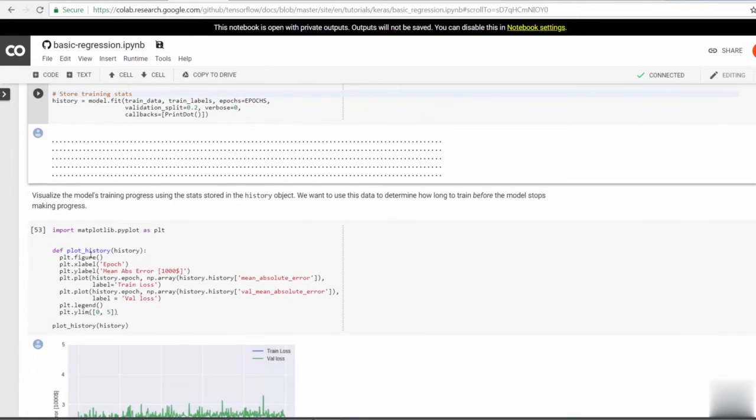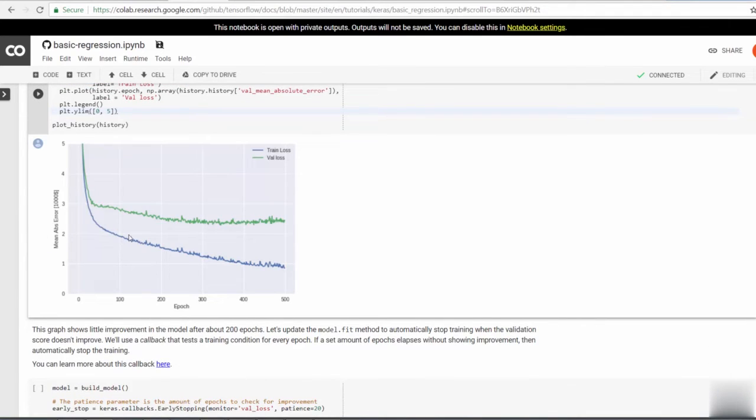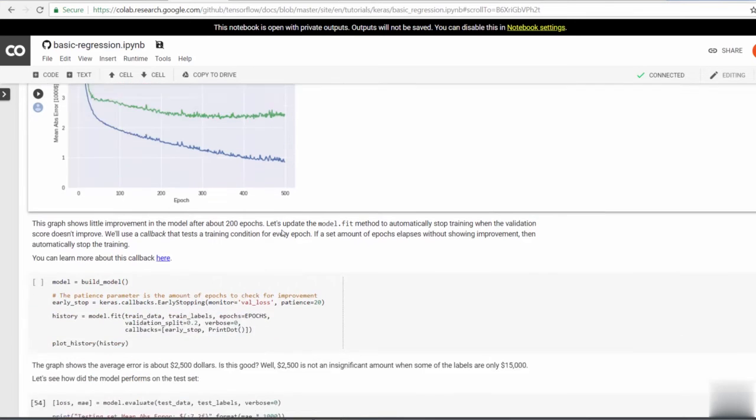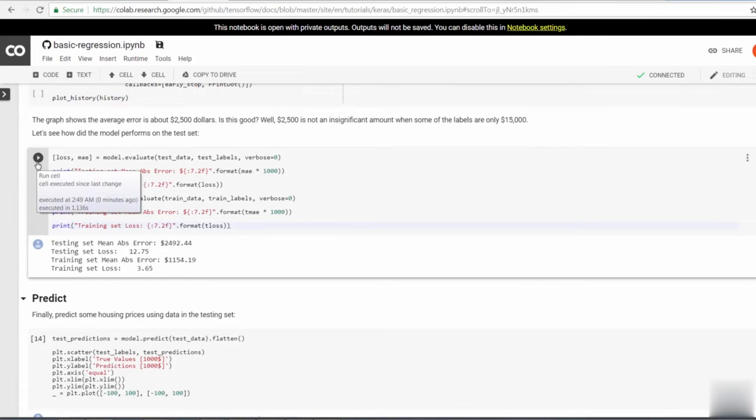Training is complete. Let's plot this. There you go. As you can see, the error is going below 1 here, and here this is hovering between 2 and 3. So let's print the loss here. It's somewhere in the same area. As you can see, this is 3.65 and then this is 12.75. So kind of proportional in some way, better than the last experiment.